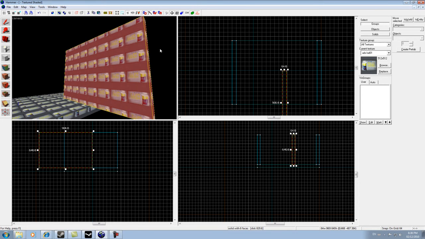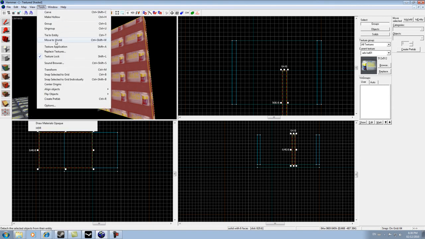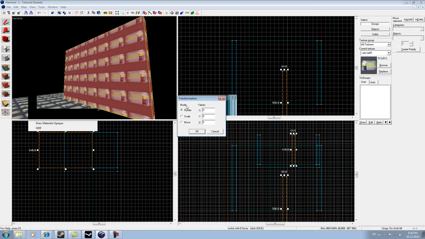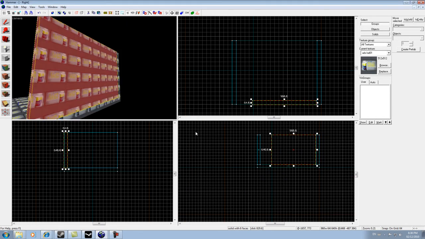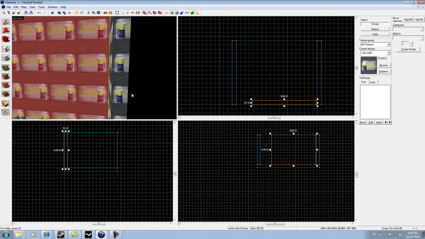In this case, we can rotate the brush into place. What you want to do is highlight the brush, again, selection tool, make sure it's selected. Go to the Tools menu at the top, go down to the word Transform, left click, a small window will appear. In this case, we can rotate, scale, or move. We want to go to the Z axis here, highlight that. Let's click, let's type in 90. This is going to basically give us a 90-degree turn. Okay, and there we go. The brush is now shifted 90 degrees.